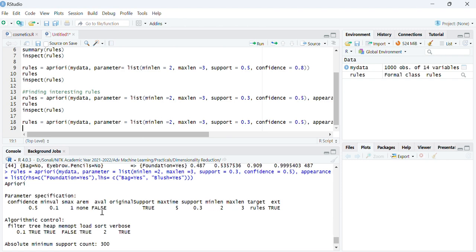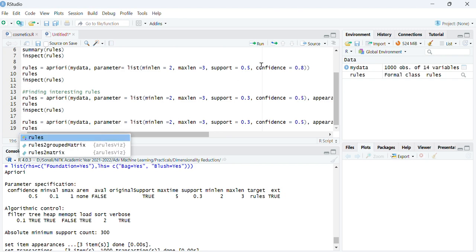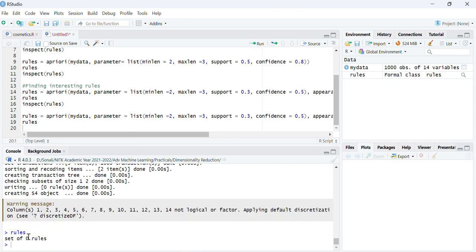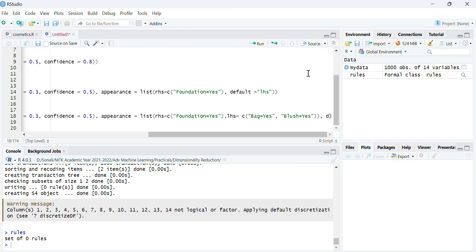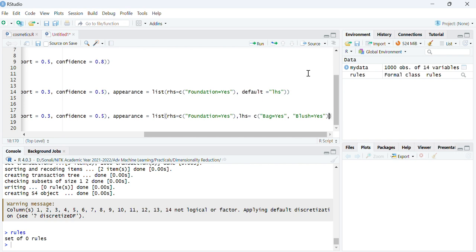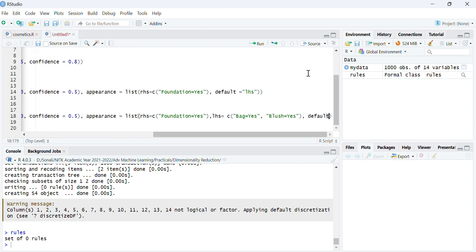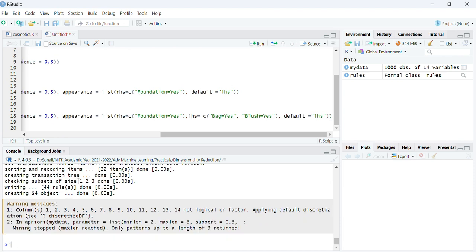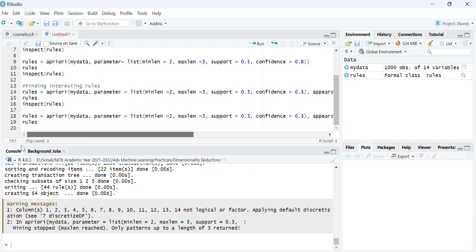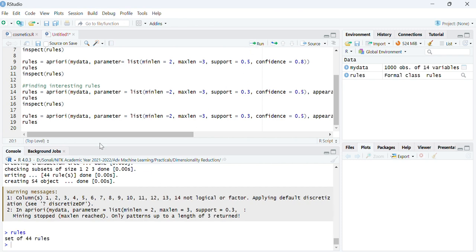Yes, I got some rules. Let us see how many rules we got here. So we got zero rules because we have kept this condition. Okay, sometimes you can relax it here. You can say default is equals to LHS, right? So if you are keeping it like this, let's see the number of rules I am getting here. 44 rules I am getting.